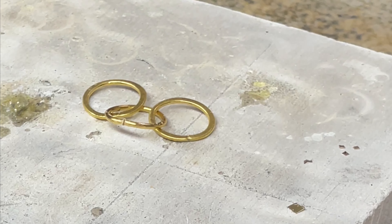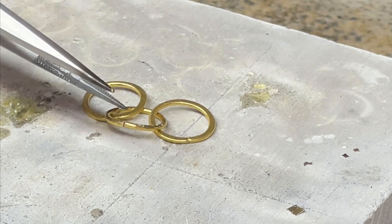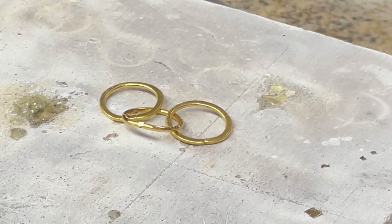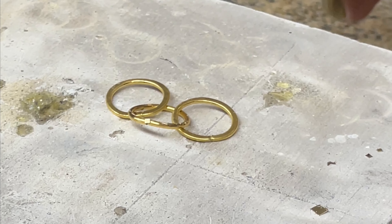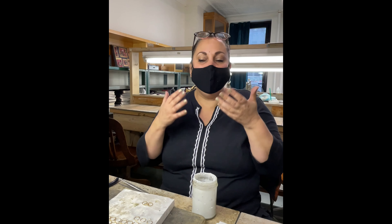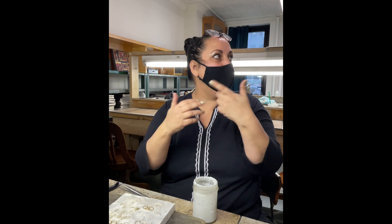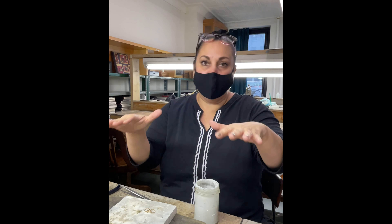I'll just dry it a little tiny bit. The important thing is that the solder has to touch both sides of the seam. If you've ever had a situation where you set something up and it flowed but didn't fill, that's usually because it's only touching on one side — it'll kind of melt and just sit there in a lump and not help you. That's why I like using the squares for this — it's a little easier to cover more ground and touch both sides.